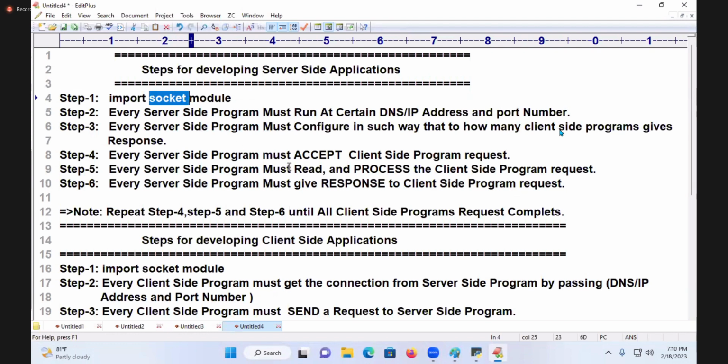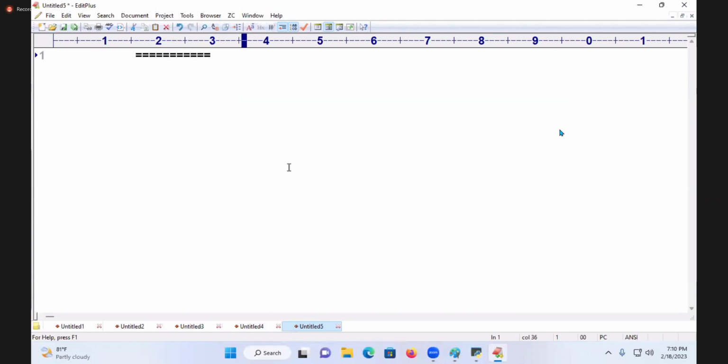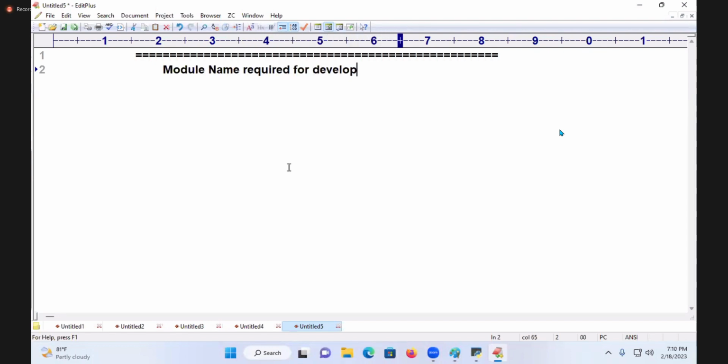I'm going to write it: the module name required for developing client server applications. Both combined together is called a client server application.